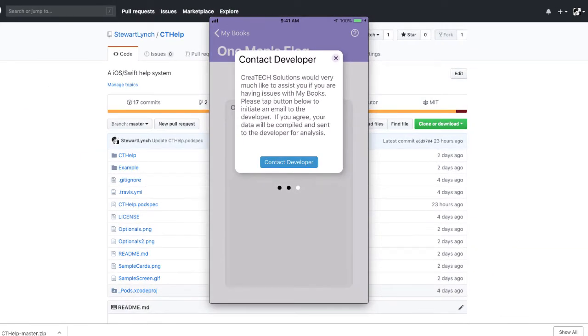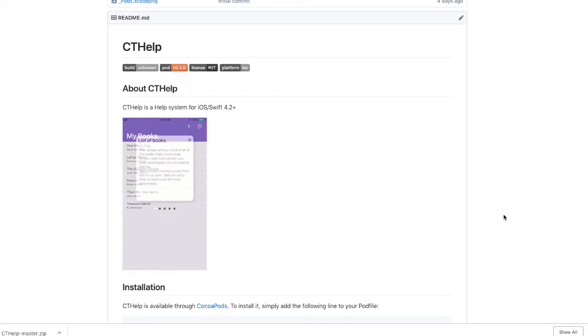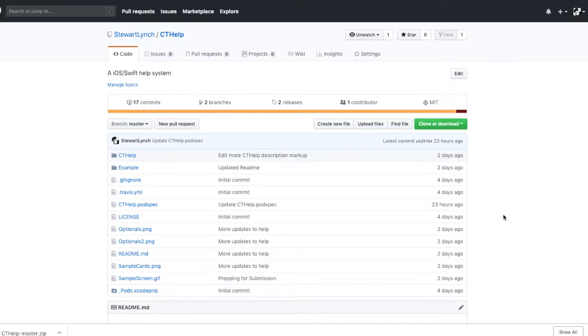So, how easy is it to add this system to your projects? Well, let me show you. The answer is super easy. You can clone or download my GitHub repository. You can see the video notes below for the address. The example app in the project is the demo one that I just showed you. You can run it and take a look at the code and see how it's coded if you're interested.